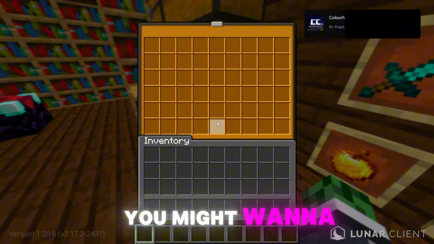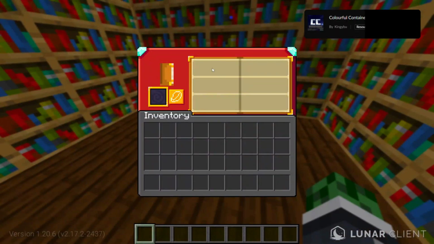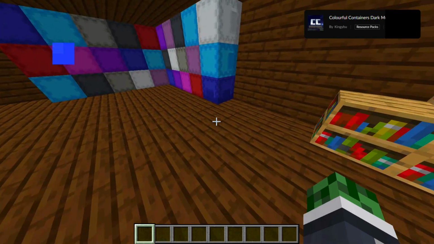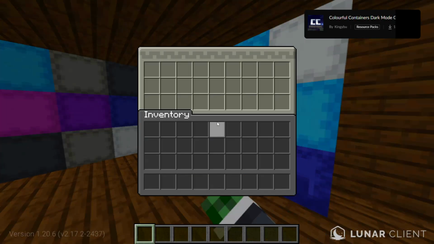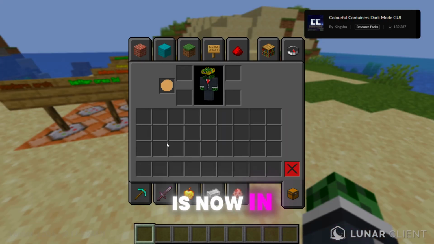So, maybe you're bored of the old Minecraft looks, or you just really don't like the Minecraft graphics. In this case, you might want to enable a texture pack called Colorful Containers. Not only does it give you new graphics for the chests or enchanting table, for example, but the menu's color also changes depending on what shulker box you open, for example. And your inventory is now in dark mode.